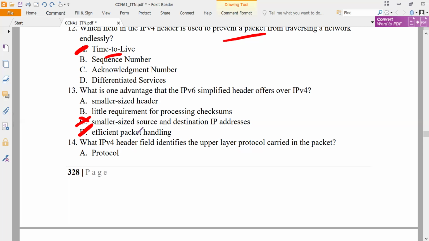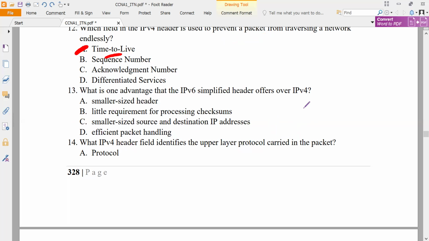So this one, the answer is curious. Explain efficient. Where does the efficiency come from? I think the IPv6 header does not have many fields unlike IPv4. Yeah, it makes sense.